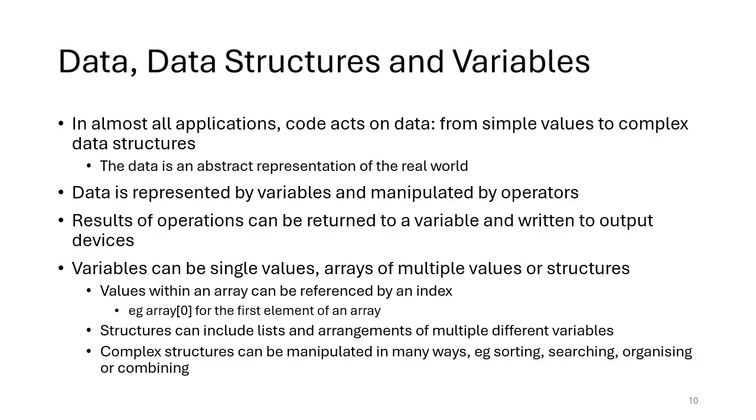Structures are slightly different. Structures are where we can include different types of variables, and that can also include lists of values as well, even if they're not the same type. And we can also have complex structures, and if your structures get very complicated, then we're into the realms of an SQL database. But we can manipulate complex structures as well. We might want to sort through them, we might want to search, we might want to organize them, we might want to combine them. So there's lots of things we want to do, and of course all of this ultimately depends on what you're trying to achieve within your application.